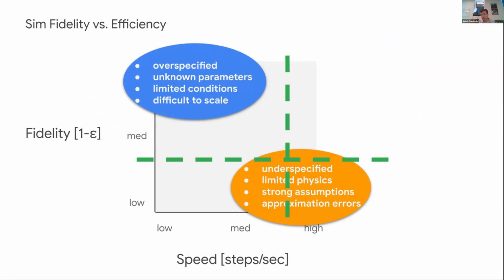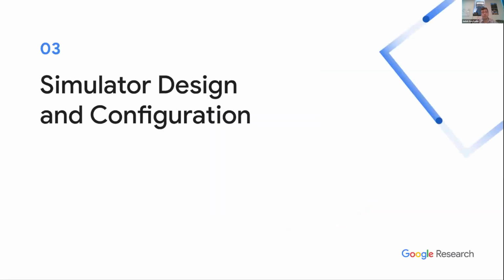We can always put infinite time into the simulator, configure it perfectly, have lots of CPU cycles, and maybe the fidelity will go up, but the speed will go down, right? Or we could have a simulator that runs instantly, but the outputs are completely useless. So we want to find, maybe we can call it the Goldilocks zone, the optimal trade-off between these two options, and hopefully we want to use data to get us to the fidelity.